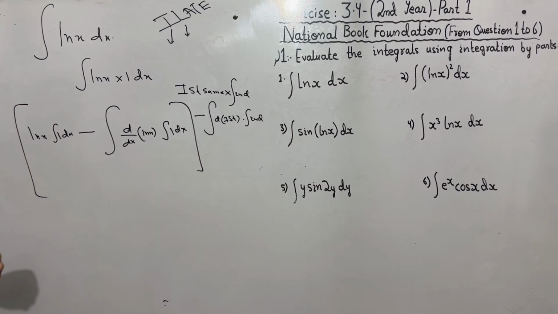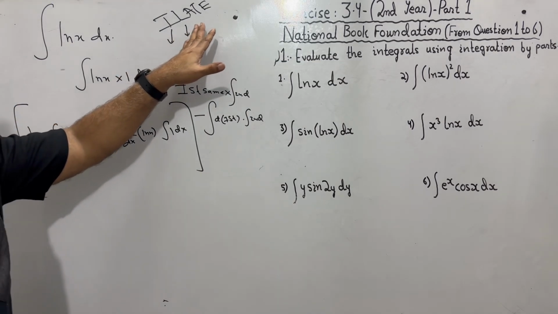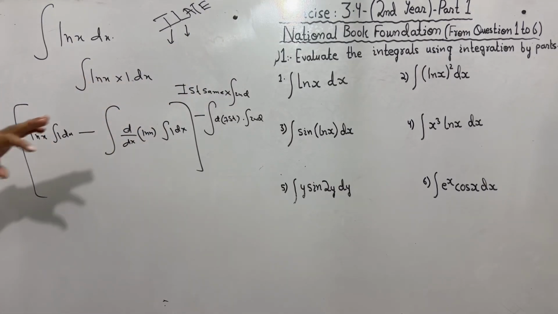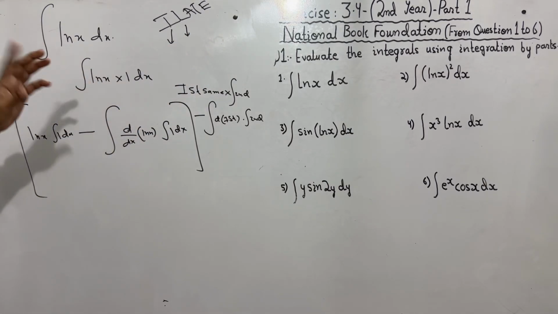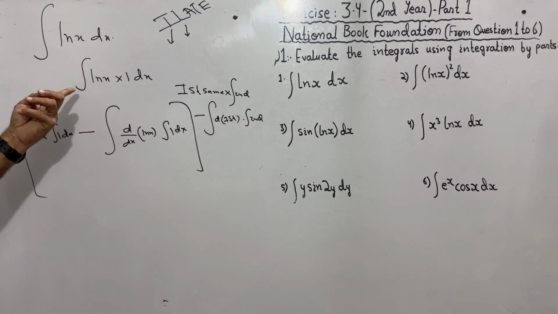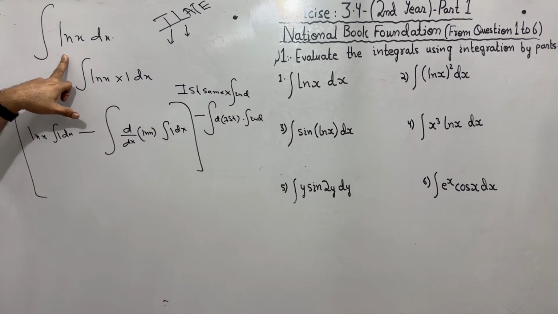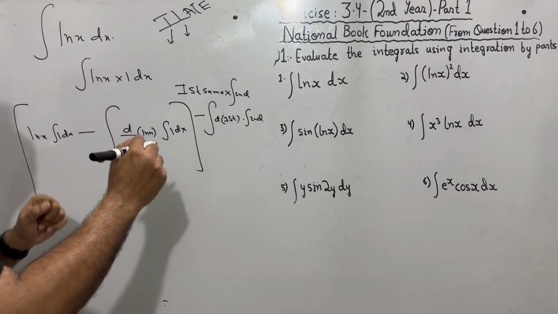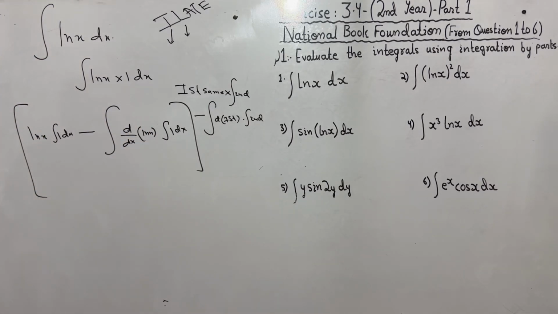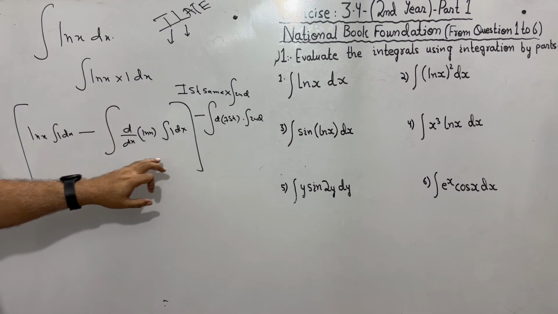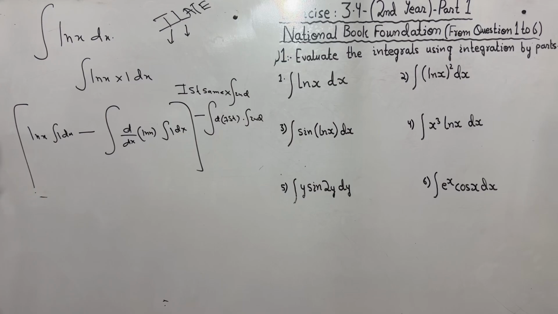Always hunt the first one whose integration is not known. First preference. And this is also parallel with the ILATE rule. There is no inverse function, there is a logarithmic function, so I have taken it first. My rule is so simple: take the first one whose integration is not known, that is also ln. In both situations, what prevails? Take the first one whose integration is not known. Number one priority. ln x first, integration of second, minus whole integral, differentiation of first, integration of second. Do so. ln x same.